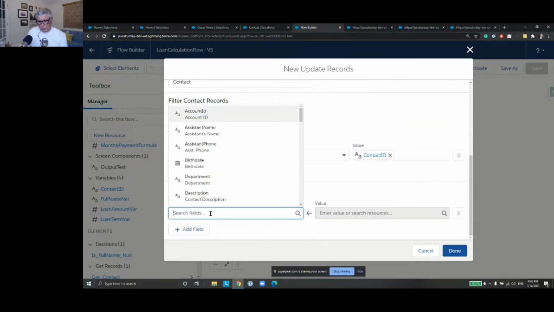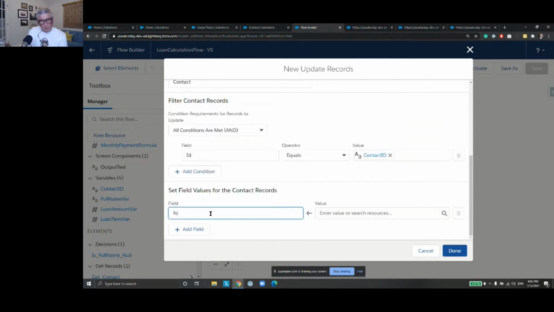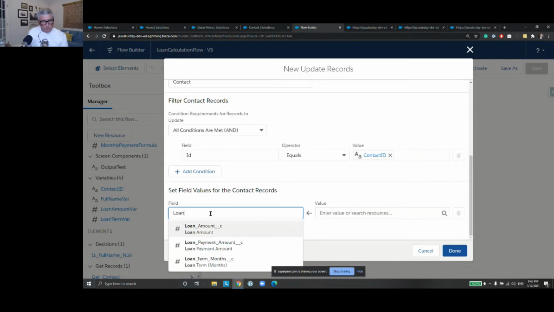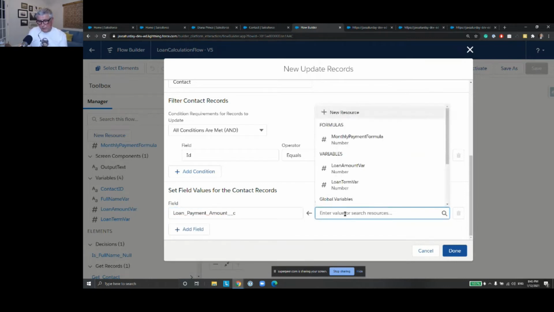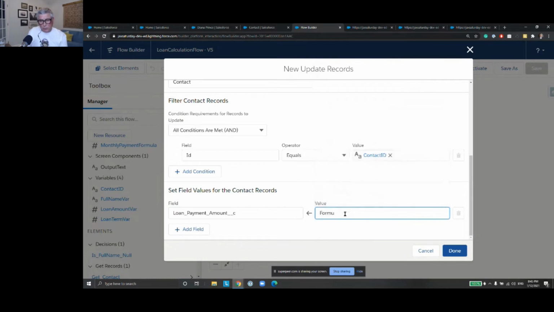And I want to take my formula output. This is the field on the contact, the loan payment amount, which is going to be assigned the formula output that I have used on my screen, which is the monthly payment formula. Done. So save this one.